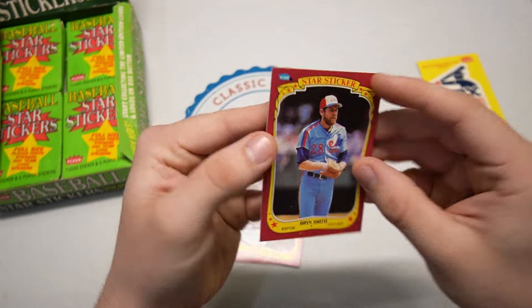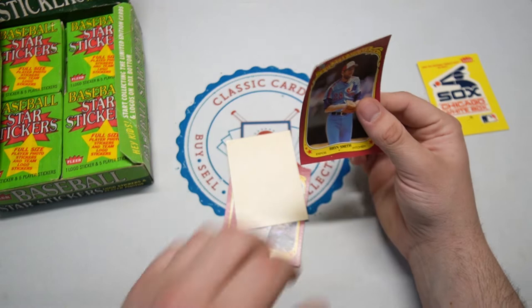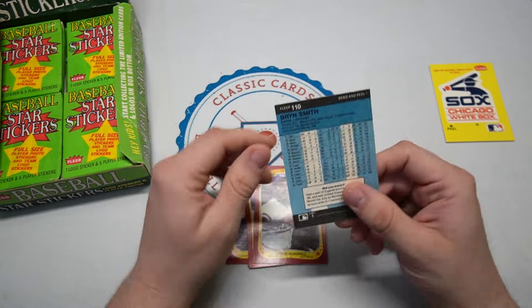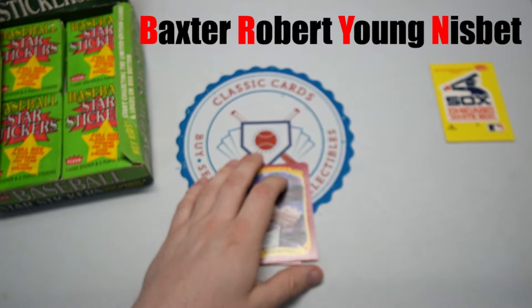Last time we tested a Fernando Valenzuela, and it doesn't look too bad of a time peeling off or anything like that. We'll go ahead and test it out on paper here. And it's pretty good. A little crease in there, that's my bad, but it definitely sticks. So they are 100% working stickers. We're sorry, Brian. I don't know how to say it, but I do know the B-R-Y-N are initials of his grandfather or something. So that was pretty cool when I learned that.